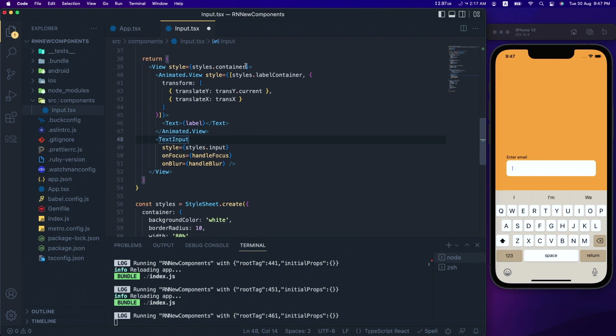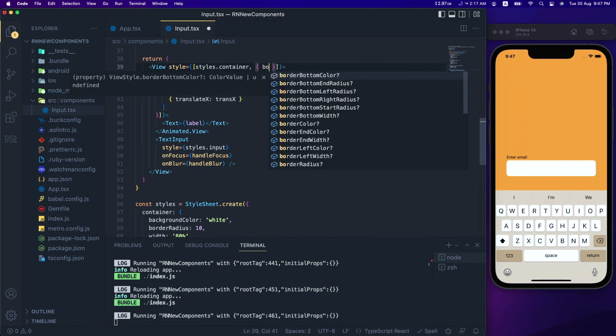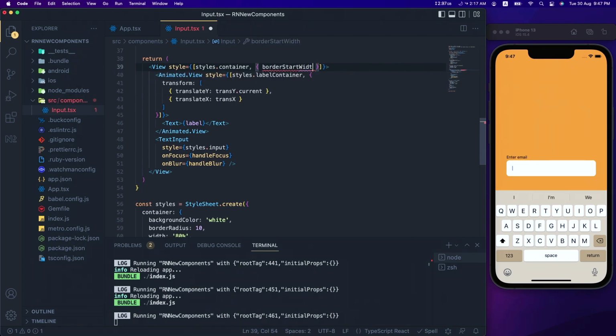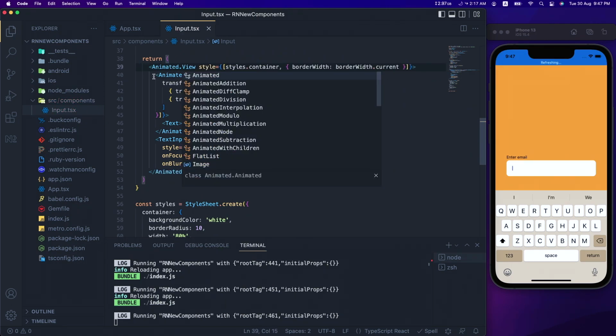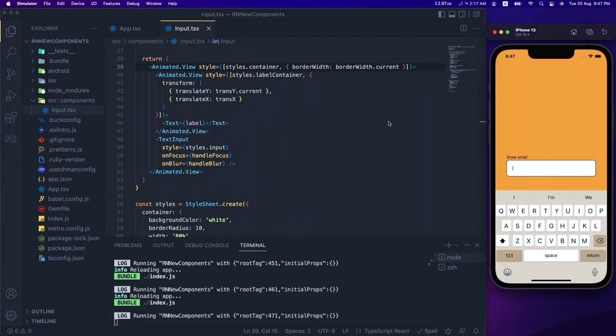It should come over here actually. So border width. Okay, now we need to add animated. Okay, now we have the initial border width.